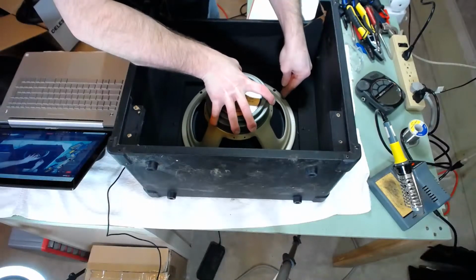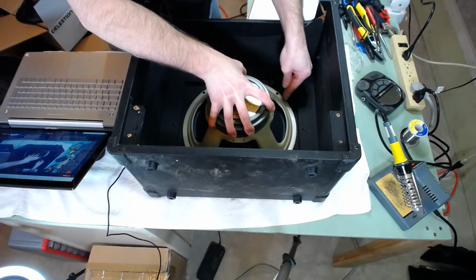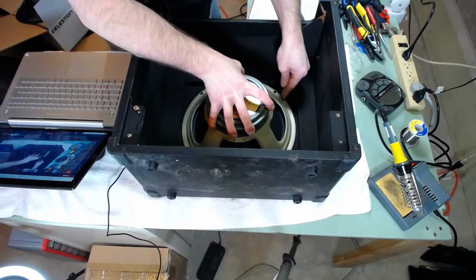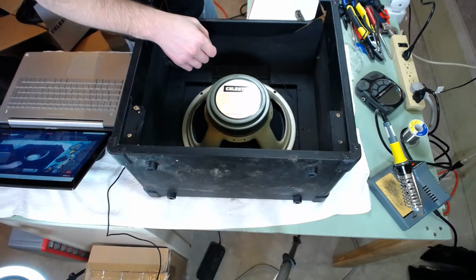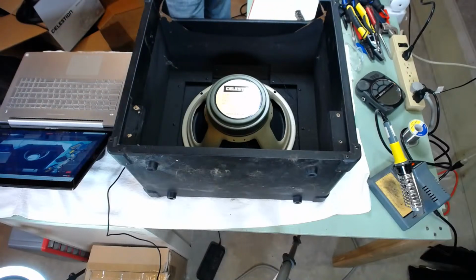Another thing I'm going to do is, once I'm done here, I'll record some of this speaker using the SM57, and then put the original speaker back in, and then record some more with the SM57, and then do a video of the two side by side, so you can hear it.